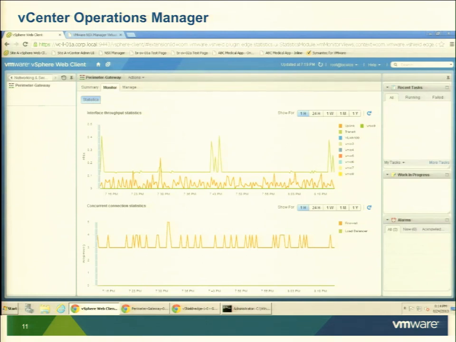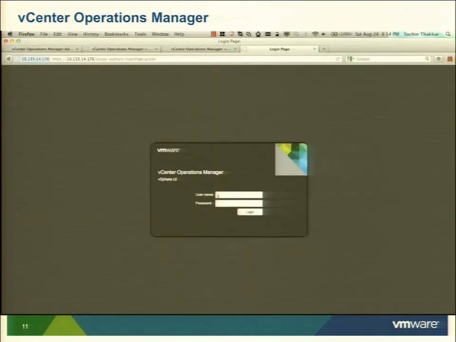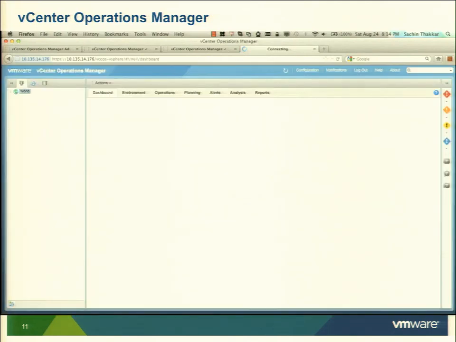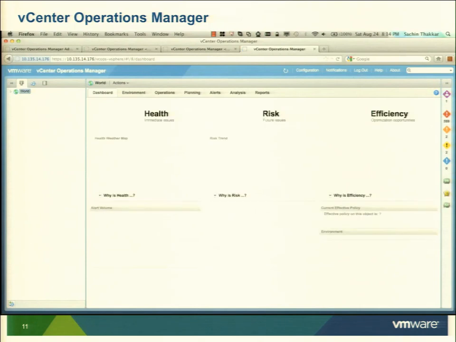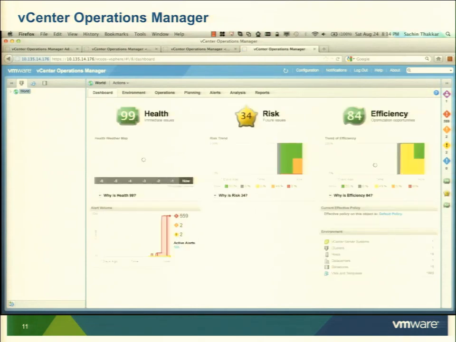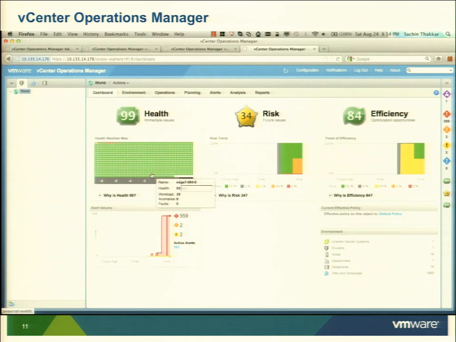So we can see things like, what's the health of my gateway VM? What's the CPU resource utilization of it? What are the interface stats? What is the throughput? How many connections are active at any given point in time? This is all the type of rich data that the NSX platform can provide fully over REST APIs. In this case, using a VCOps collector. So as we see here, I have my heat map, and most of the guys are doing pretty good. And there's one gateway that's not doing so well. So we're going to go ahead and troubleshoot that.